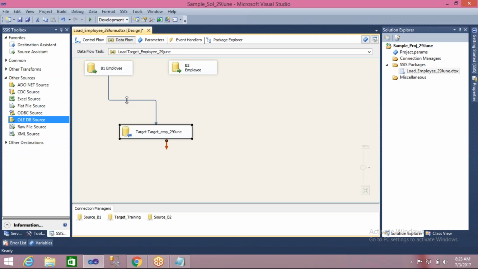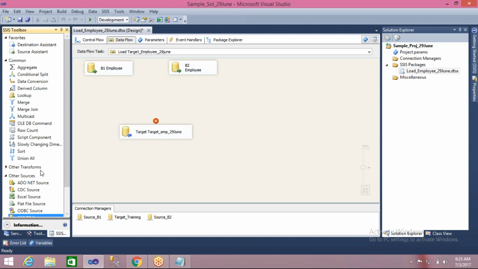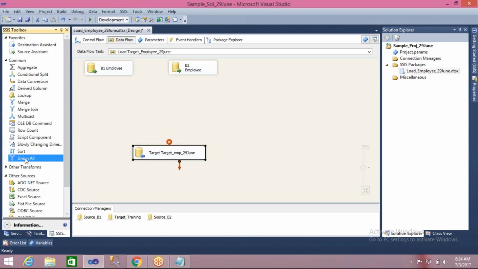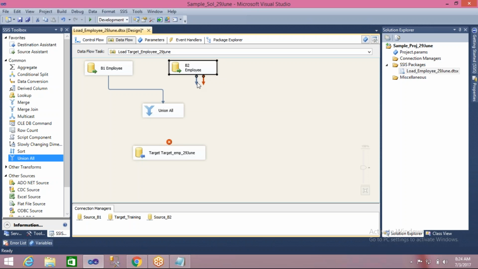To achieve that, just remove this connection. We will have one transformation called union all. Take that union all transformation, drag it to your workspace, place it here, and give the input from branch 1 and the input from branch 2 to the union all transformation.